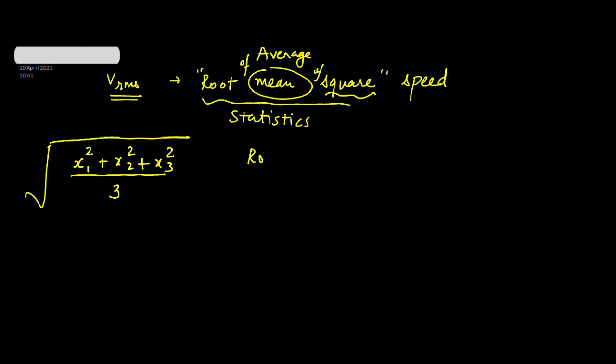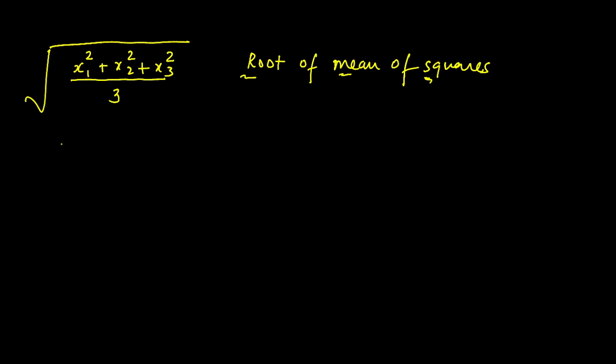I always advise everyone to remember it like this. It is the root of the mean, એટલે average, of squares. That is called RMS, root of mean of square. Suppose in a classroom there are 5 students, and this is the number of pens that they have. The first one has 0 pens, second has 1 pen, third has 2 pens, fourth has 1 pen, and fifth has 3 pens.